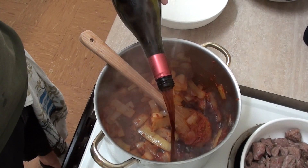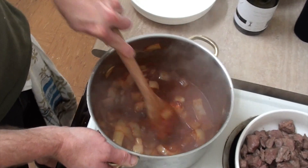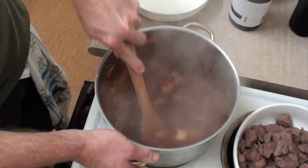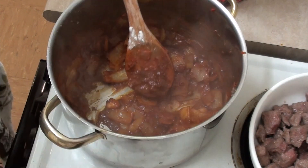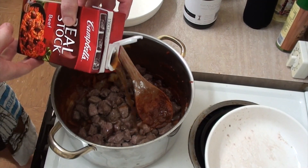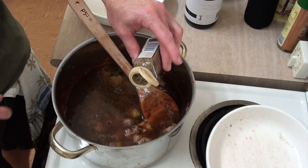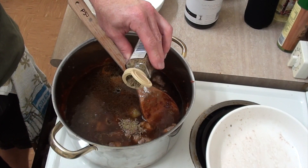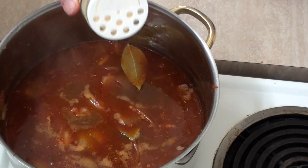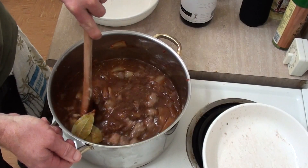Now I'm going to add a cup of red wine and stir that through, scraping off all that meat stuck to the base — just scrape everything off the bottom of the pan. Now that's thickened up nicely, I'm going to return my meat with all the juices, add my four cups — or one litre or a quart — of stock, and if you've got some fresh thyme use about four sprigs, but I'll just throw in some of this jarred stuff, about a teaspoon's worth, a couple of bay leaves, and about a tablespoon of garlic powder. We just want to bring this to the boil, which might take about five minutes.